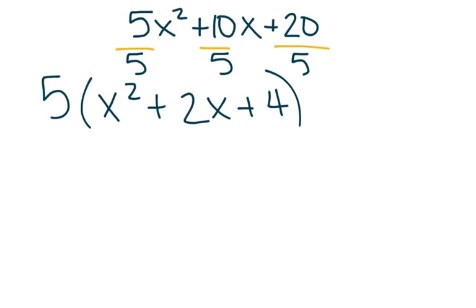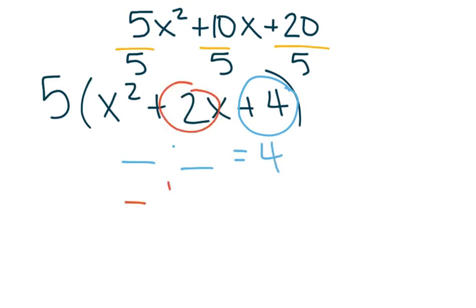So there we go. So now it's the same as it always has been. I'm looking for two numbers that multiply to give me that last number 4, but they have to add to give me the middle number 2. And this one's pretty easy. It's just 2 and 2. Just kidding. Oh, I tricked myself. Good job, Miss Slate.